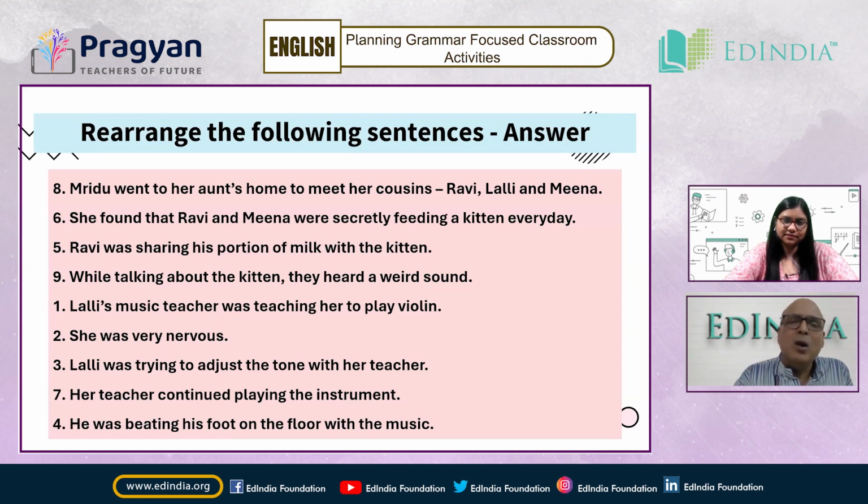Now here what they need simply to do is go back to the story in their memory. उनको याद करने की जरूरत है, अच्छा पहले क्या हुआ था, पहले वो मृदु जो थी वो अपने आंट के घर गई थी. So okay, this will be number 1. Number 8 will be the first sentence, and accordingly the whole story will be arranged in order. But still, despite कि ये सही order में है, the correct order is there, but still it is not a story. If you read it, you find that there is something missing.